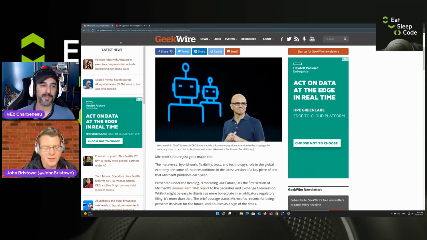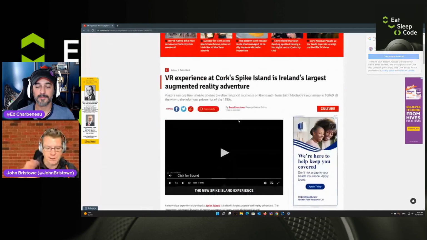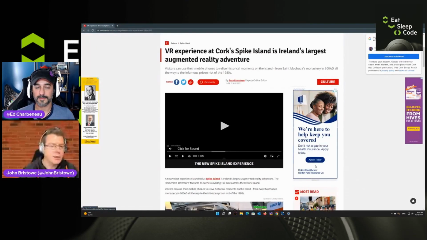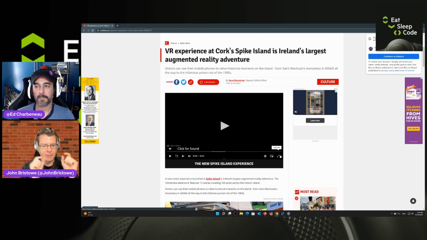So here's the last thing I'll say about this. I'm not saying what Meta is doing is not the future. There may be a future at some point where we actually do have really nice experiences in VR and AR, and we do today to a certain extent. My point, though, is that it's too big of a leap. There's too big of a chasm between where we are right now and where Meta is positioning this stuff, and I think it's too big of a step for folks to take.